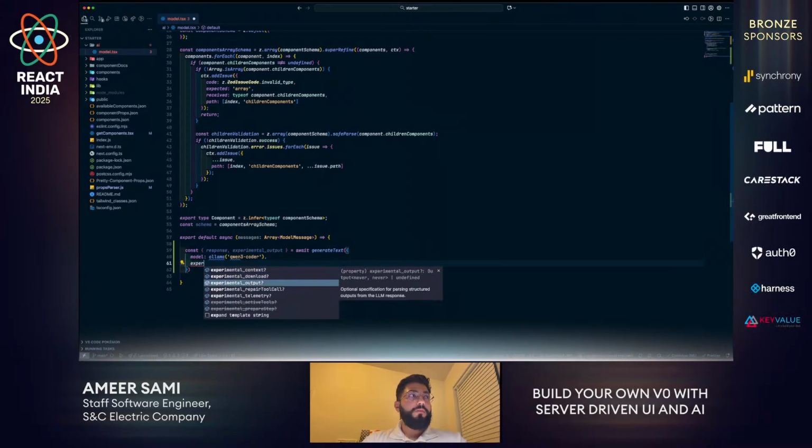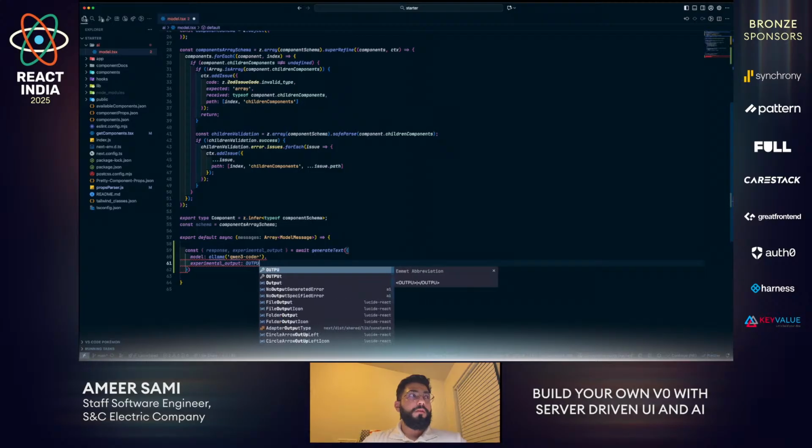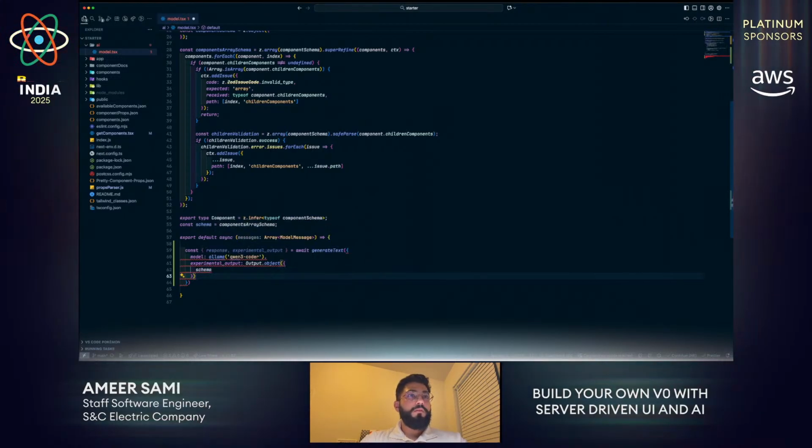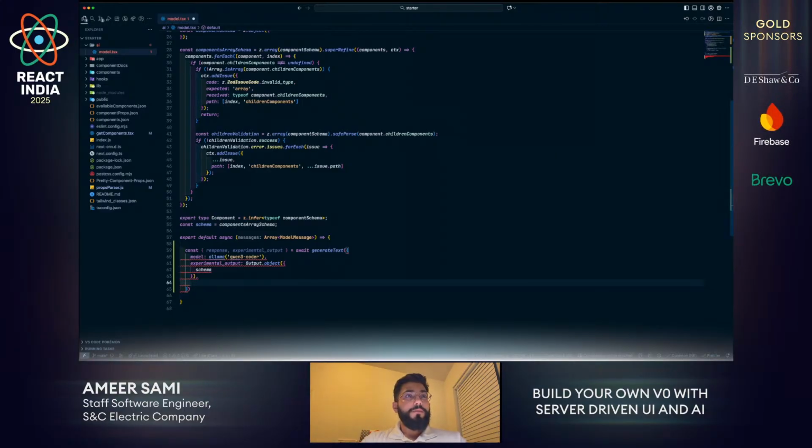And experimental output is Output.object, schema. Okay, and I know it's still yelling at us, so we'll get to it in a moment. But next thing is tool. Well, actually, we'll do messages first, since these type errors are a little annoying. Okay, so we'll get back to messages in a moment.